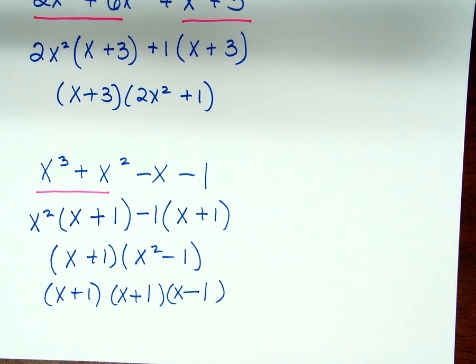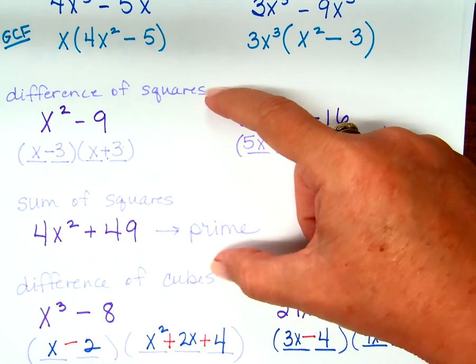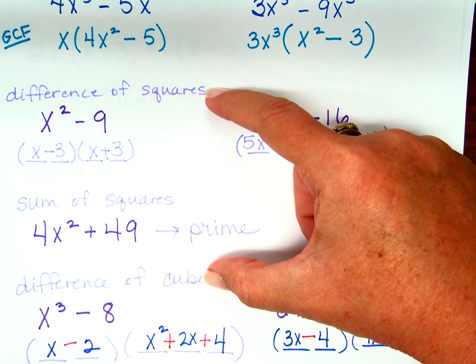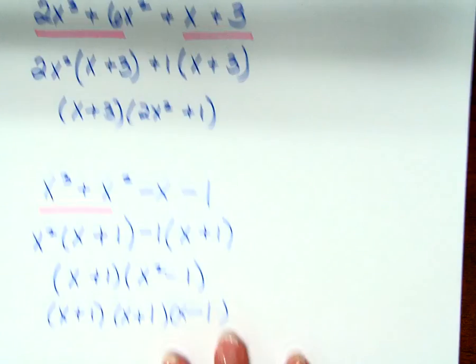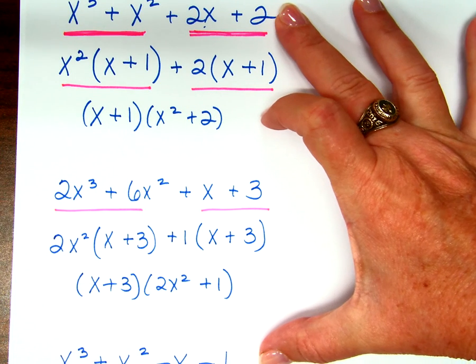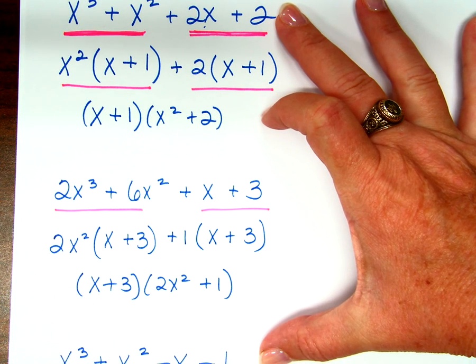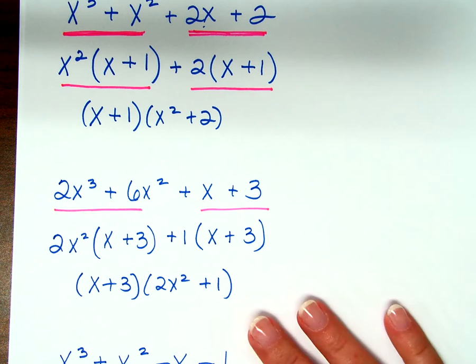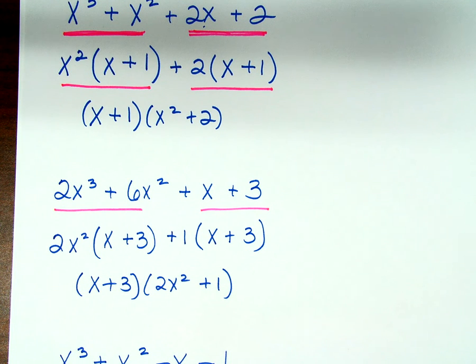So do you feel comfortable factoring binomials? You got to look at them, right? What are you looking for? Is it the difference or the sum? And once you decide if it's the difference or sum, you're deciding is it squares or is it cubes, right? You know the patterns for each one of those now. Do you feel comfortable factoring things with 4 terms? Factoring by grouping, right? What we just did. Why didn't we do 3 terms today? Oh, we have enough time for that tomorrow and the next day. We got time for that. Okay? Are there any questions?